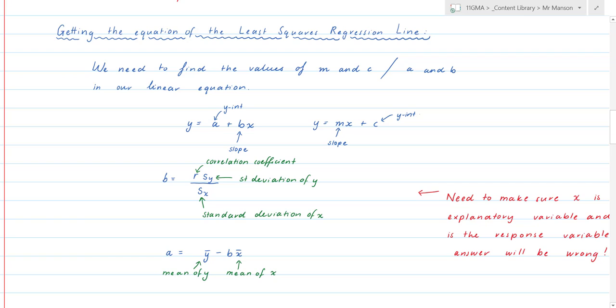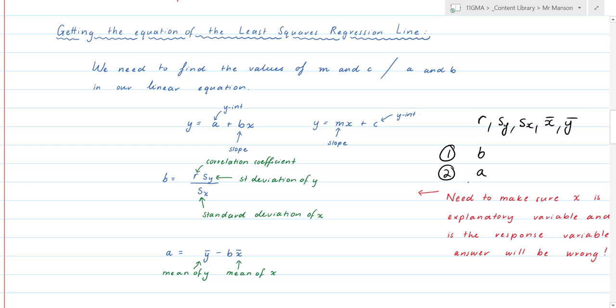So you will need to know the following things: r, sy, sx, x bar, and y bar. And then you will use those things to determine, first of all, your b, and then your a value. Has to be b then a, because the a value relies on the b value. But you are dealing with, and this is unavoidable pretty much, unless you get a really simple question where they say r equals this, x bar equals this, y bar equals this, so you might get some simple questions.